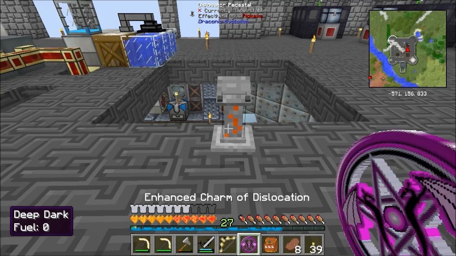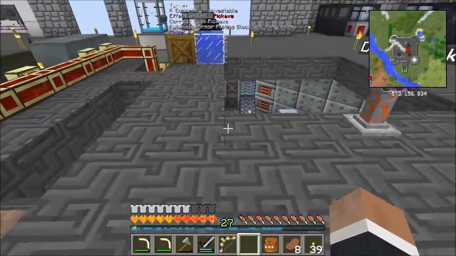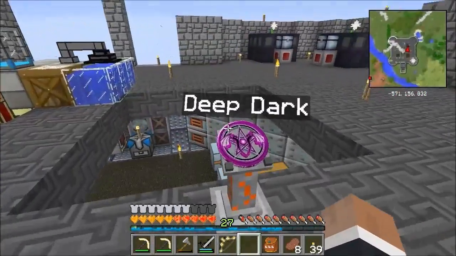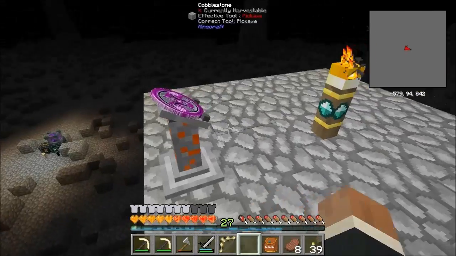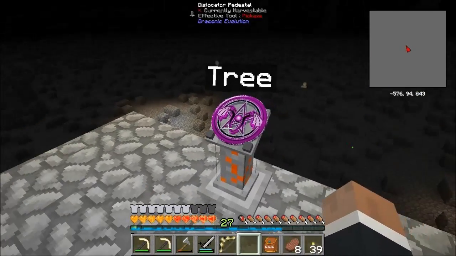So there we go. Now, I can just go like that, and I can have one of these for any place I want to go to. If I ever want to come back, then I can just go and get myself to where I want to be, whenever I want to go. What was that? So that's the first thing I want to make from Draconic Evolution.